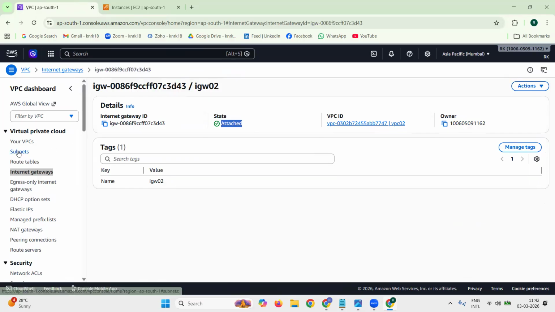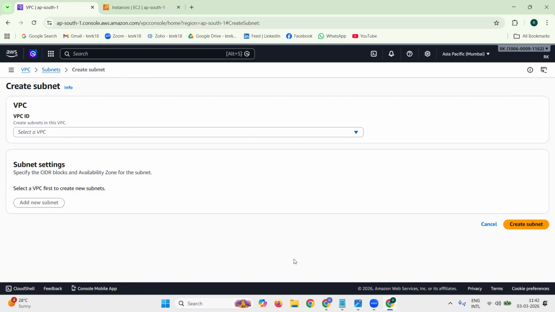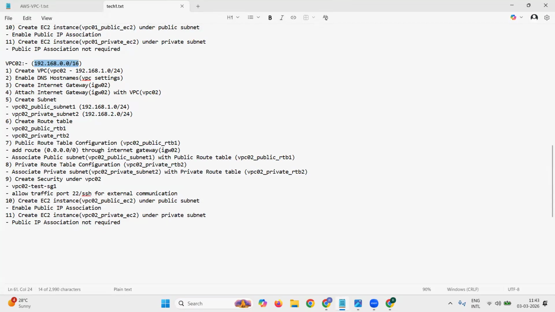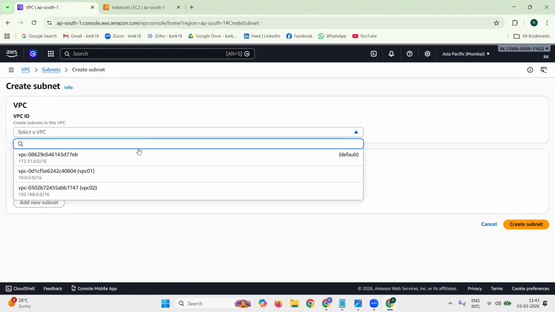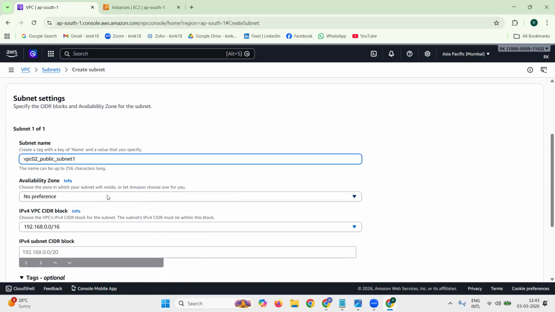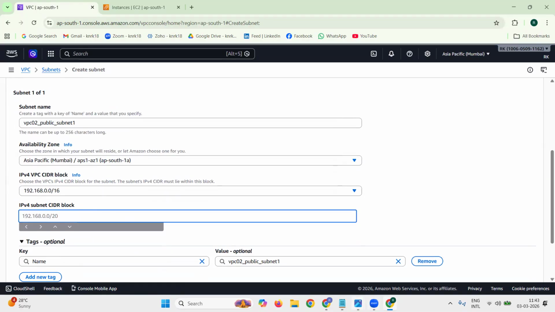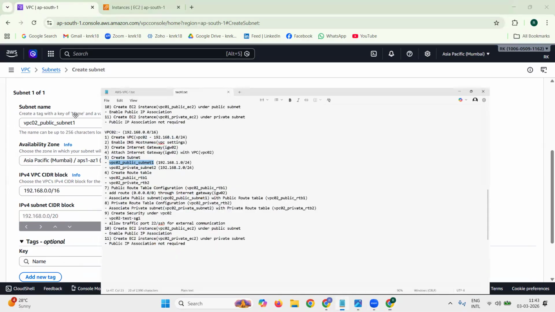Next, two subnets. Create subnets. What is the naming convention I'm using? VPC02 public, private. First, under VPC02, first subnet, 1A, and IP range is this one.